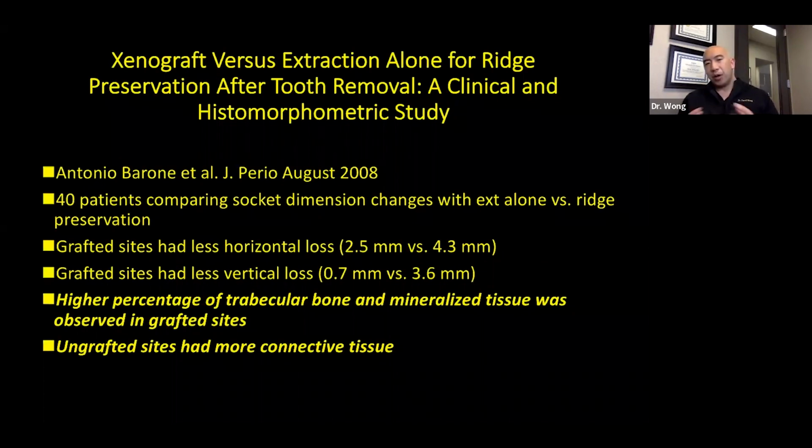We also know that bone grafts at the time of an extraction are very important for making sure that we have high quality bone to place an implant in. We know that if you just take out a tooth and let the socket heal by itself, you get a mixture of both bone and scar tissue or connective tissue. I'm going to show you some proof of that here in a second.